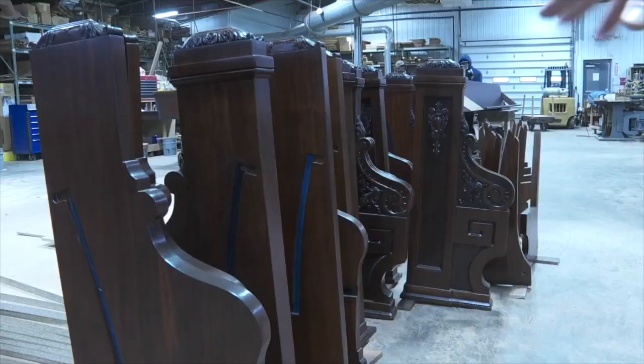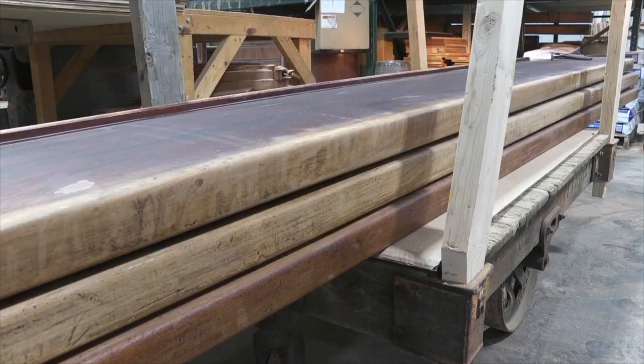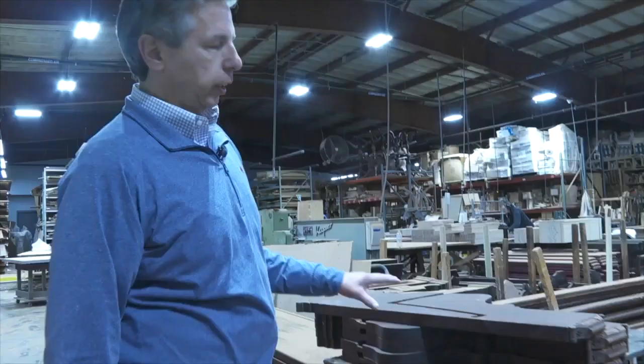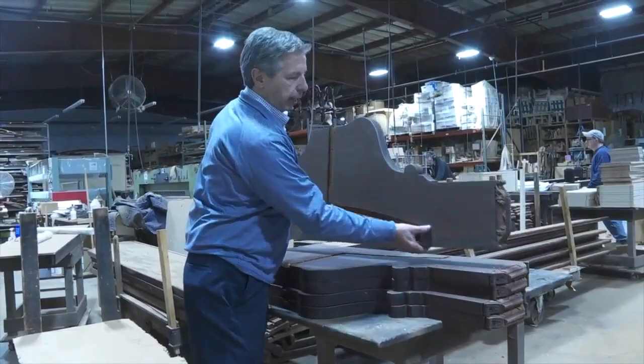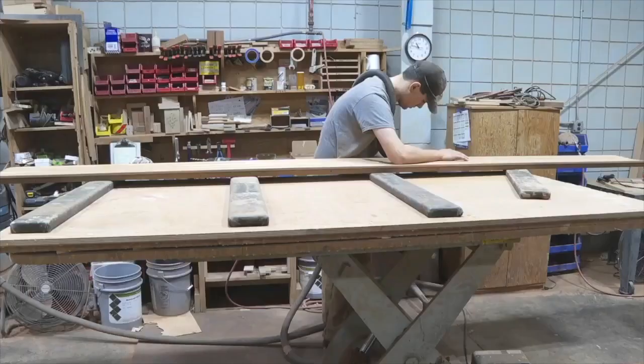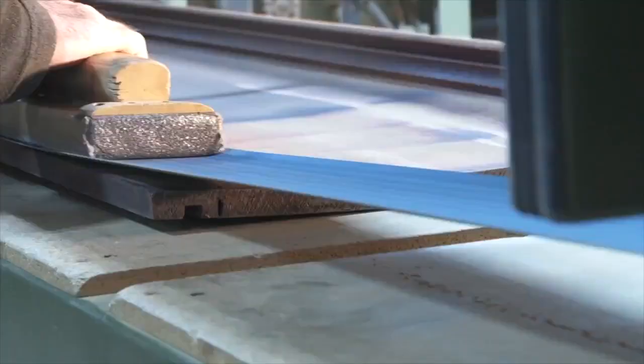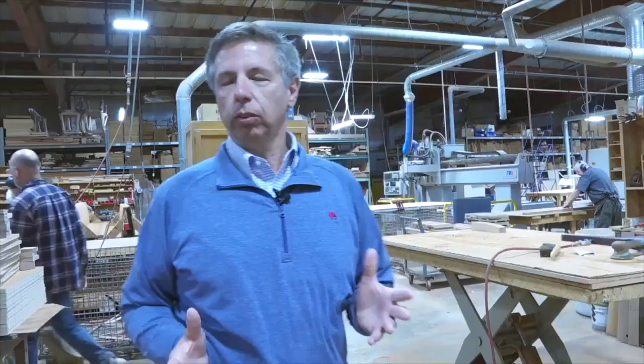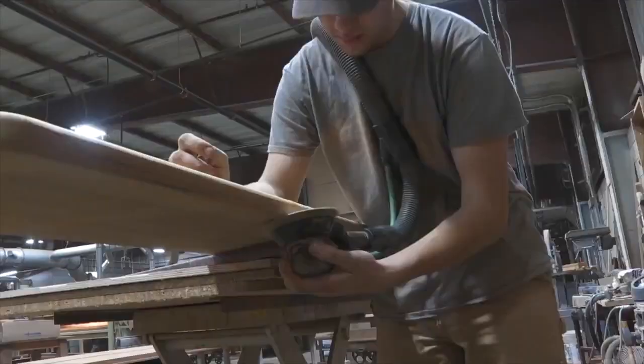"We are rebuilding everything and everything is going to be original." Kittinger President Ray Bielkowski says they have about a quarter of the 43 rows of pews in-house already and they've been going to town. These particular pieces are all hand-stripped already. You can tell the finish is off. There are parts everywhere, but the process is methodical. It's all original mahogany. They're in great shape considering the scratches and gouges from 100 years of wear and tear.